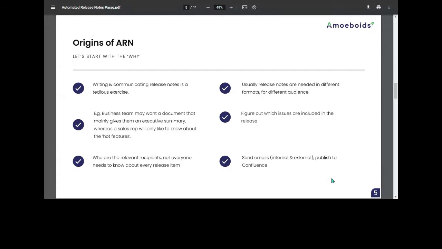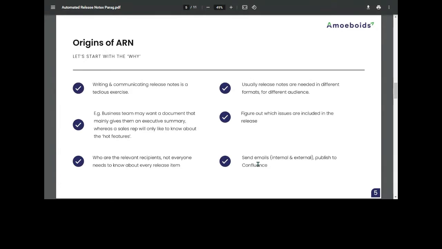So there are different channels and different formats you need for release notes. ARN supports those different channels as well as different formats for generating the release notes. And recipients could be different, like I said, internal stakeholders, end users.